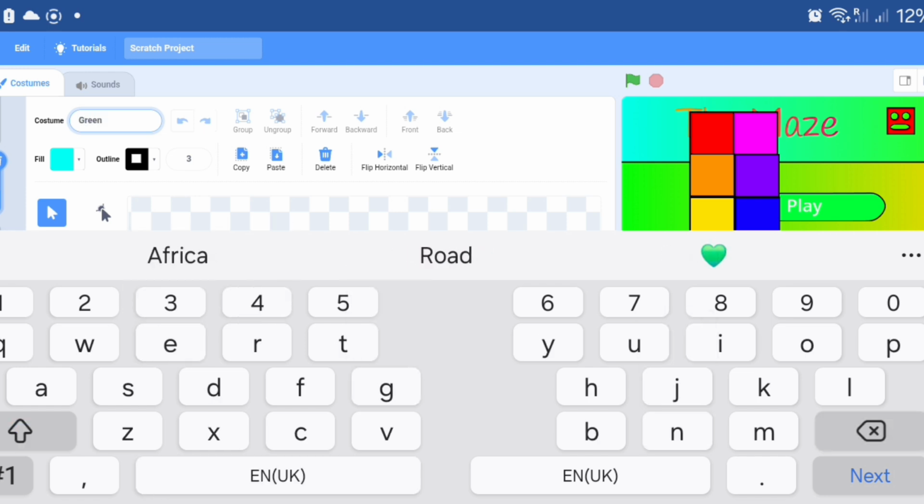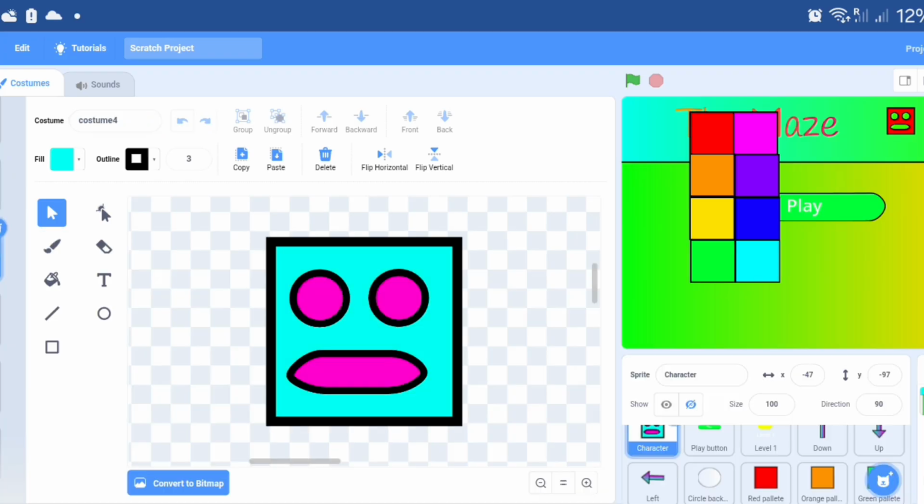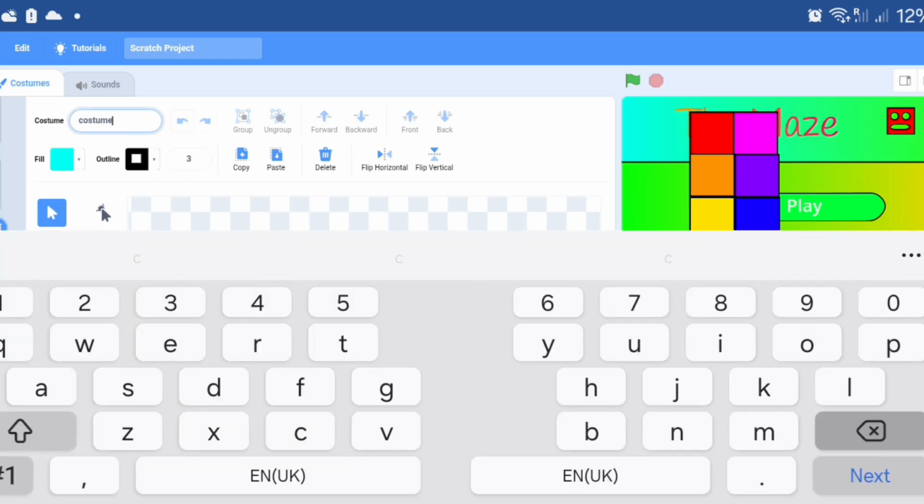Guess what the next one's gonna be? Light blue character. Can you guess it? Oh, it's so hard.